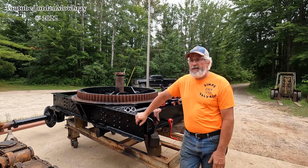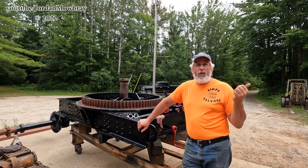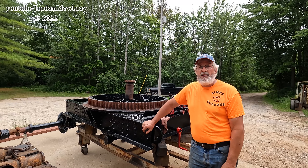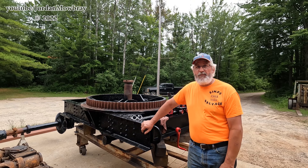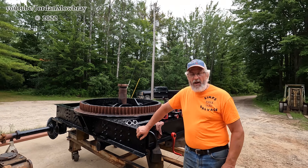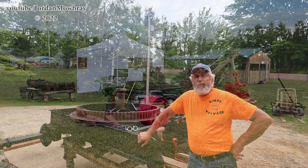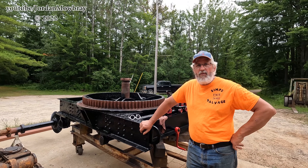The big thing is that in August I plan on getting the boom hauled home. That's really important because it's been out in the weather and it's getting in really rough shape — I've got to get that sandblasted and primed. It's still at the engine association, and I think there's an event coming up this weekend. Then it's all coming back home because it's so much easier just to work on it at my own shop and keep going at it.